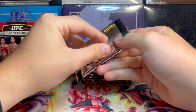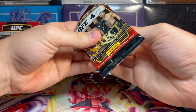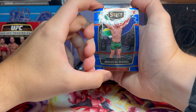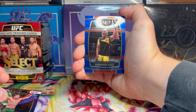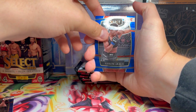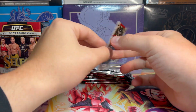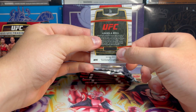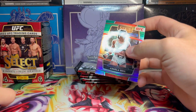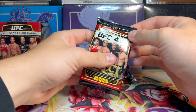Let's break into pack numero uno. How's everybody doing? It's been a little bit since I've been posting — I've been streaming a lot on Whatnot lately so that's been taking up a lot of my time. We got Dracus du Plessis. I love that the retail is blue this year, that's kind of cool, it sets it apart. Viviane Pereira, we got like a tie-dye type beat. Angela Hill — that's a cool looking card right there. Concourse is the rarity level. A dope looking Angela Hill card, we'll take that for sure.